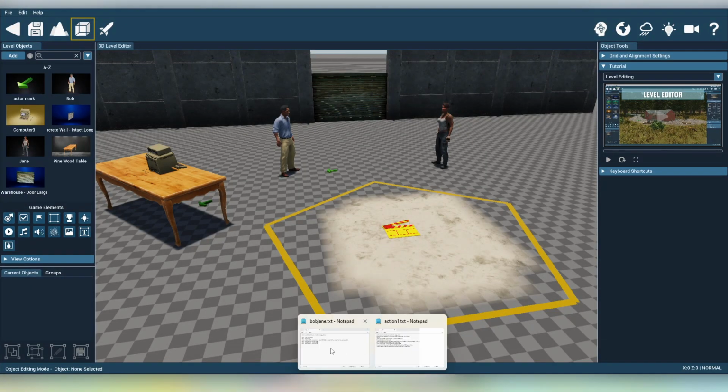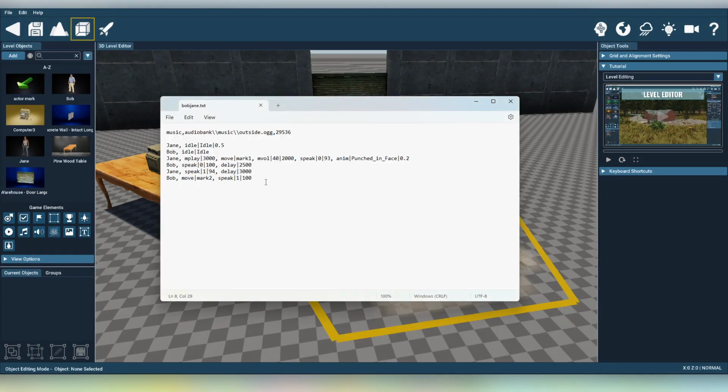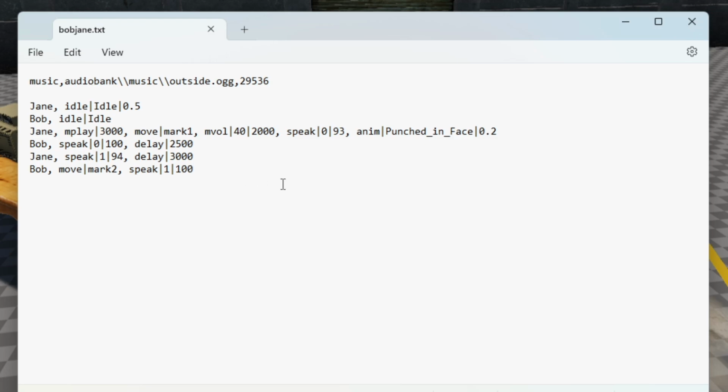Okay, so if we just go back to that final part of the sequence, when Bob says his final line, what we want to do is increase the volume after that for a little bit. So we could go in and we could write mvol 100 and then over, let's say, 2 seconds. That will probably happen at the same time as he's speaking, so perhaps we'll just delay that by 3 seconds just to give him a chance to get his final line out, and then the music will increase in volume for a little bit. What I'm going to do is just add a delay for the moment and have that be, let's say, 5 seconds.